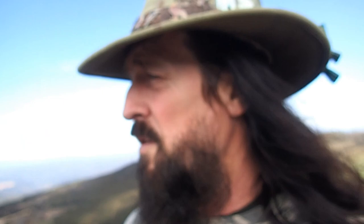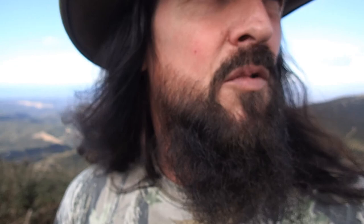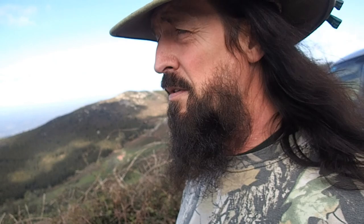So there you go. If you get a chance to get into this area up in Foia, you're always guaranteed to find the Dartford warbler. Later on in the year, you'll get the silver pine warbler up here as well. And the white throats and everything. I mean, it's just a beautiful place up here.